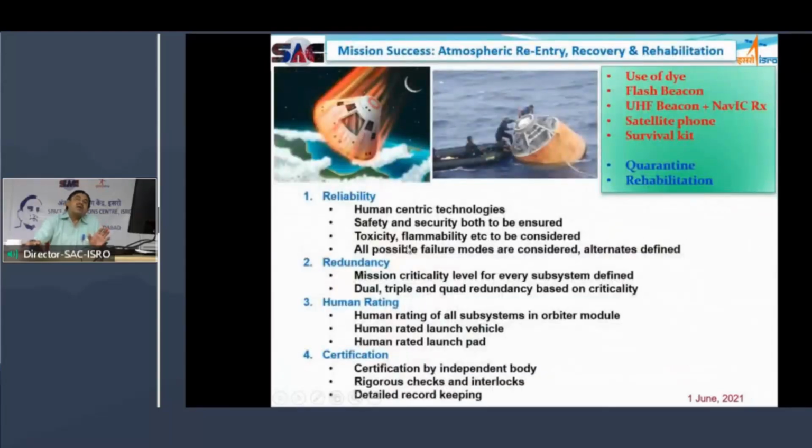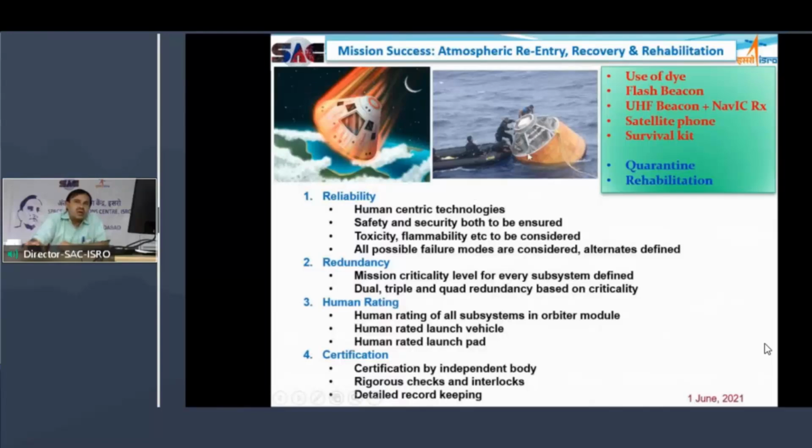And then when he comes back, this crew module lands in our seas, whether in the Arabian Sea or the Bay of Bengal. After that, it will be brought back to land and the astronaut will be rehabilitated. It is like what we are seeing in this COVID pandemic. It is not the end of the story that he has landed. He needs to be quarantined and then rehabilitated, because we don't know his mental status. When somebody has gone into space for 3 to 5 days, his whole psychology and physiology will change. So we need to first quarantine him and then rehabilitate him slowly so that he comes back to social life. All these things are part of our Gaganyaan mission.